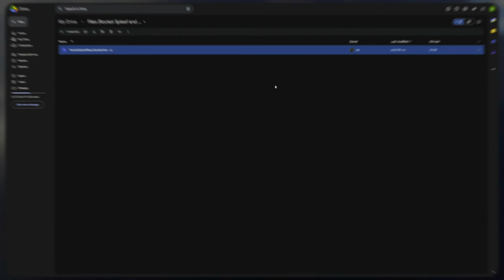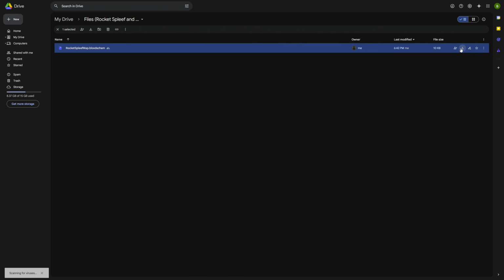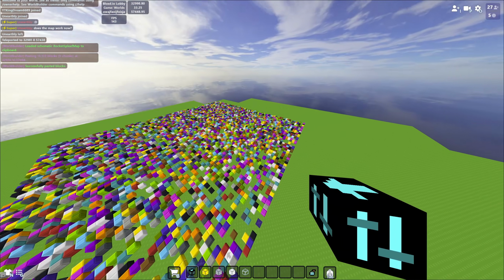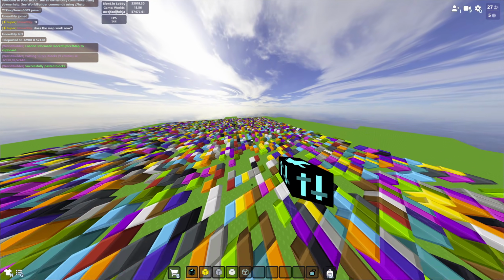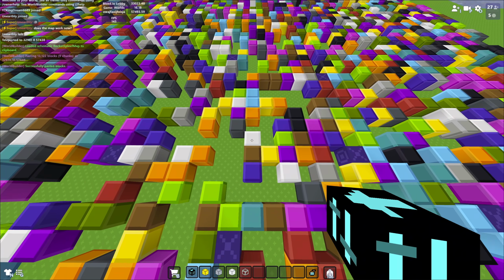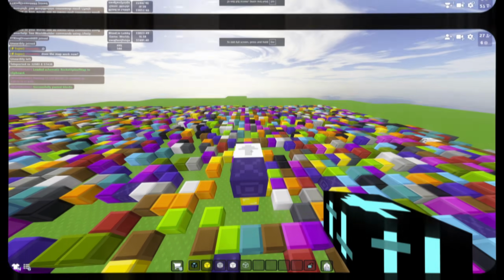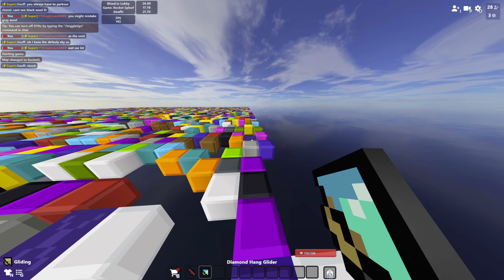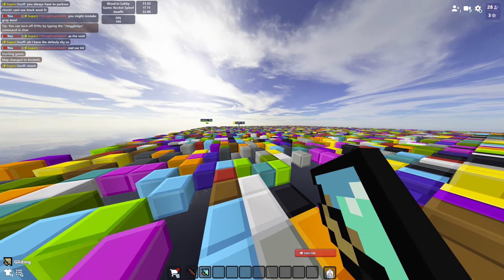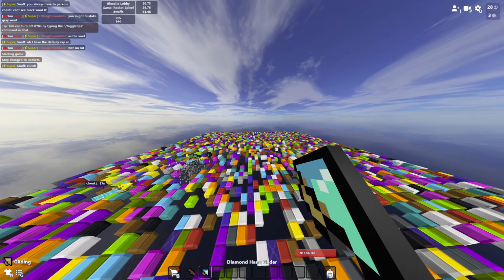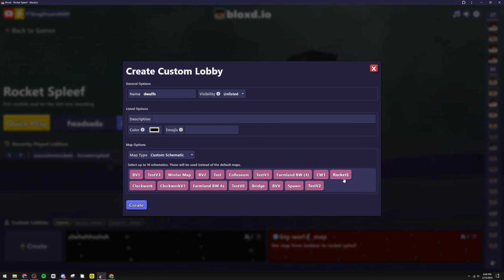But next, to get a custom map in Rocket Spleef, start with going to Google Drive, link in the description. Now, download the Rocket Spleef file example from Snuff. After the file is downloaded, import the schematic onto Blocks, and the example map should be loaded in. But for Rocket Spleef, there are 2 main blocks, the spawn block and the drop location block. For the spawn block, it's where players spawn, and for the drop location block, it's where the custom items drop on Rocket Spleef. But now that I've taught you how making custom maps on Rocket Spleef works, now make a new world and import your schematic in.